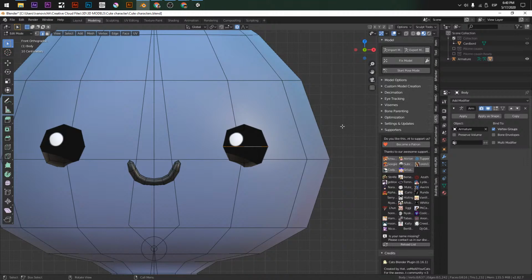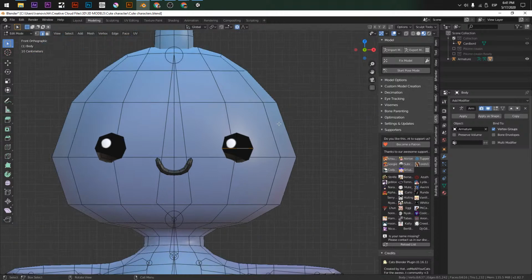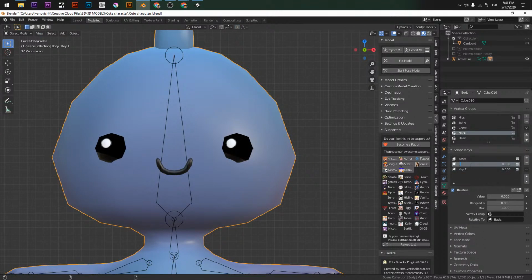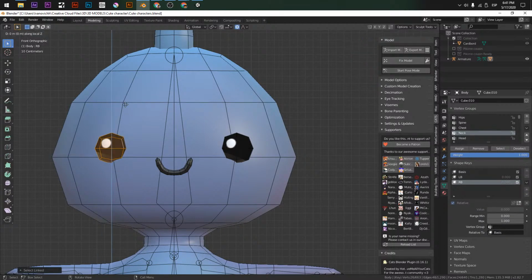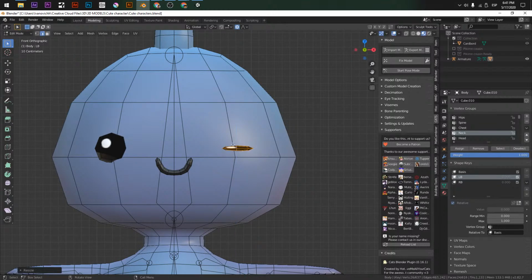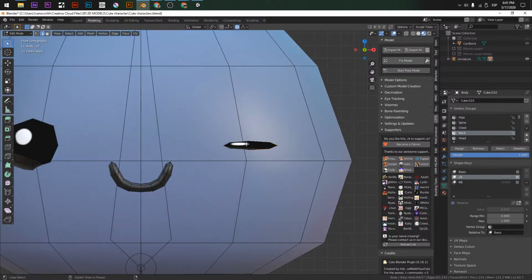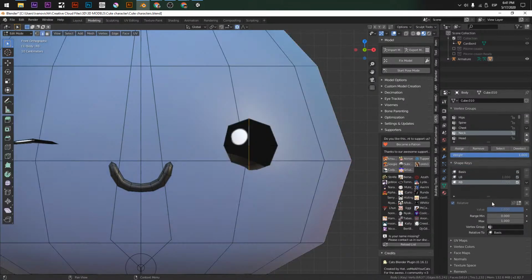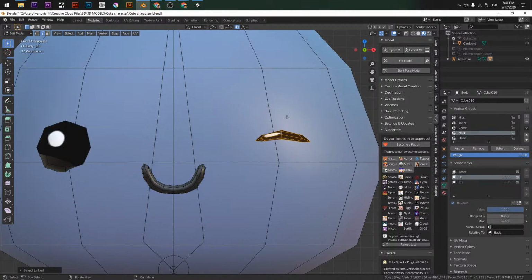Let's see these ones. Easy. Left bling. Okay, this one. Bigger.